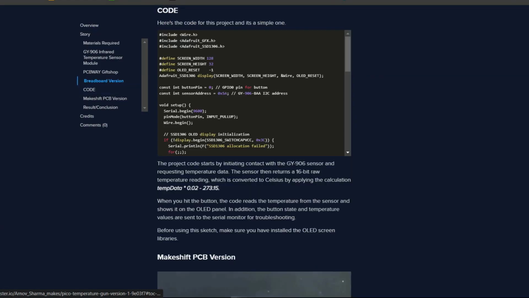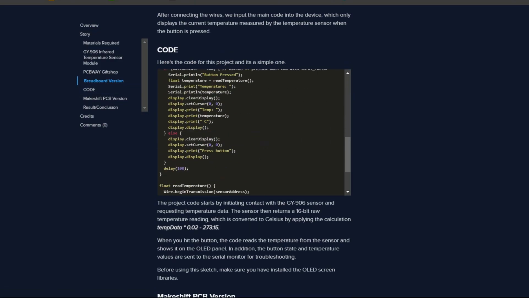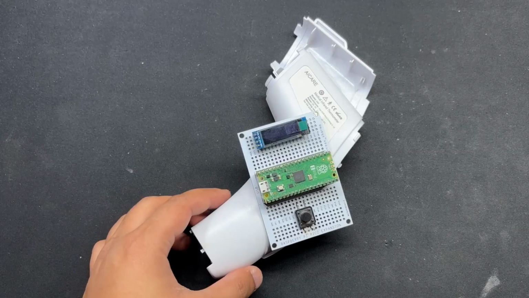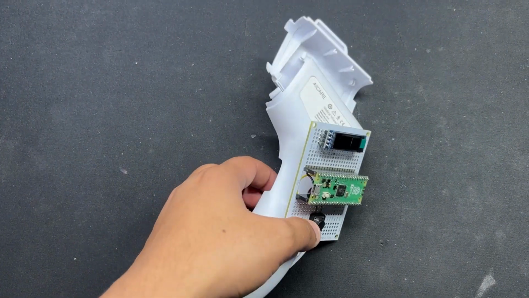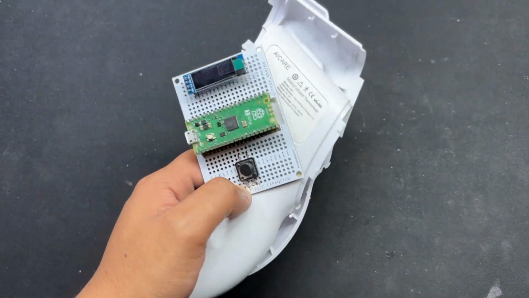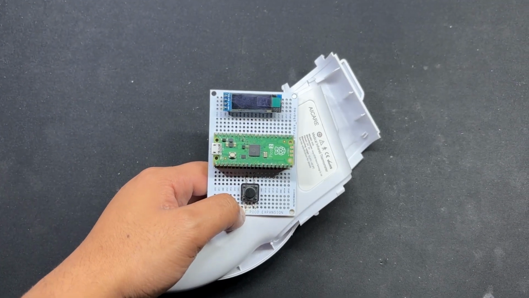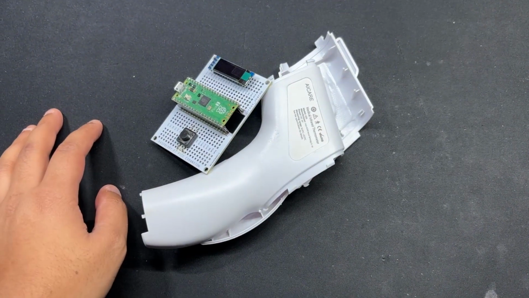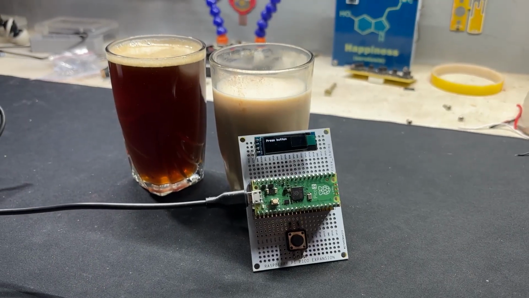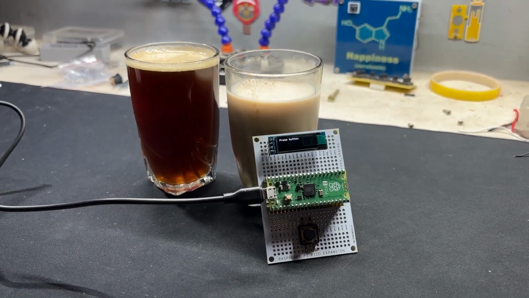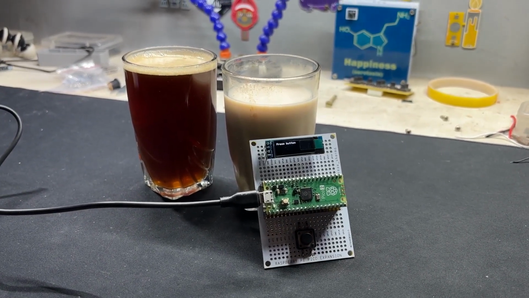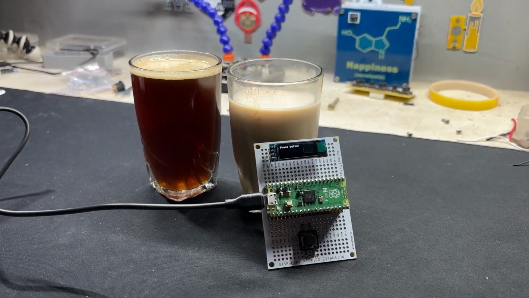Also, do check out this project page for more details about this project, for getting code and stuff. For version 2 of this project, we will be designing a custom PCB with a temperature gun style enclosure as housing and an onboard battery pack. For the time being, this video will cover the basic setup and build process for both the breadboard version and the prototype PCB version. So let's get started with the build.